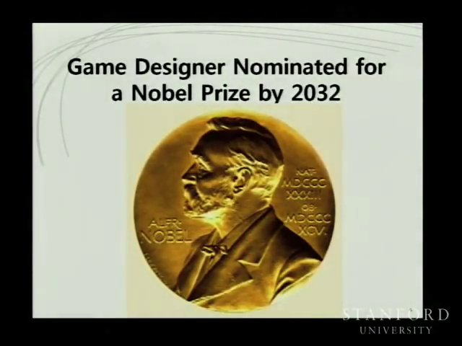Right, okay, good. So here's the future that I am working towards, that I'm trying to hack. This idea that a game designer might be nominated for a Nobel Prize by the year 2032. You laugh now, but you just wait. 2031, I'll be calling you up saying, check out the New York Times.